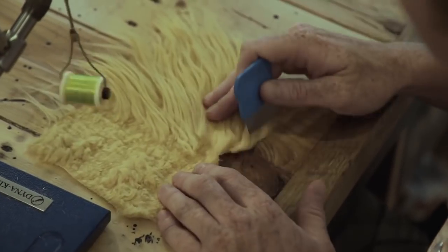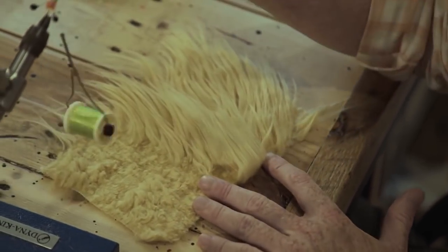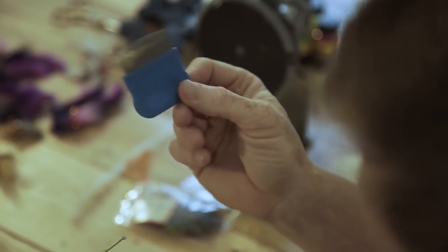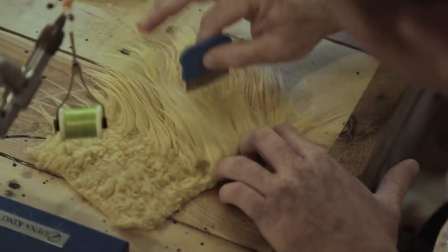We're going to start next with some, this is hairline dubbing Pseudo Hair. Again, if you don't have a lice brush, you should. This is the best fly tying tool that no one knows they need until they have it, and then they wonder how they lived life without it. It will change your life.